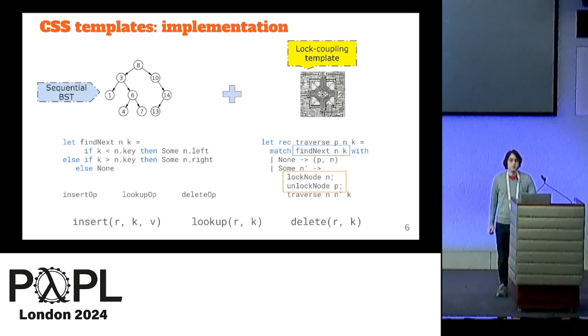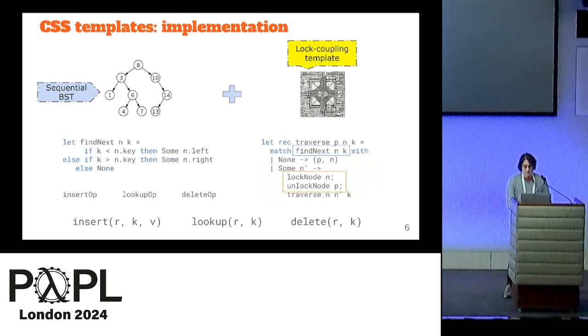And the data structure also needs to implement what we call these op functions that actually execute the specific operations, insert, lookup, delete. And those should be implemented in exactly the same way we might implement them in a sequential data structure, right? So on the left, we have the implementation of a binary search tree, sort of broken up into pieces, but all totally sequential and unaware of concurrency. On the right, we have the implementation of hand-over-hand locking, totally agnostic of the data structure that we're interested in. And putting all these together, we get implementations of the top-level insert, lookup, and delete functions.